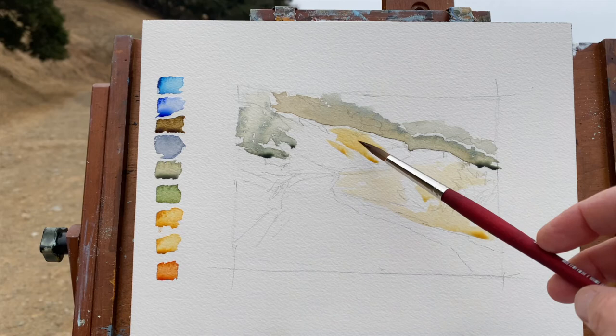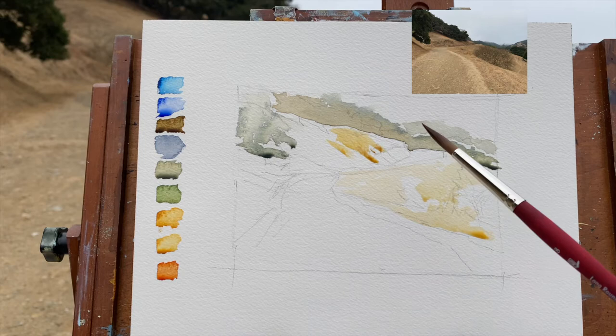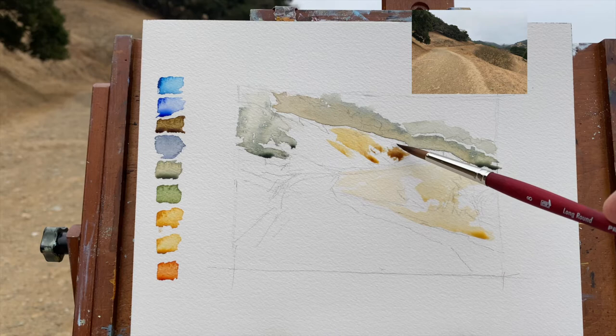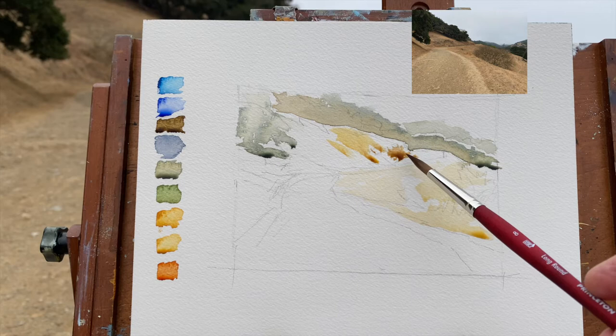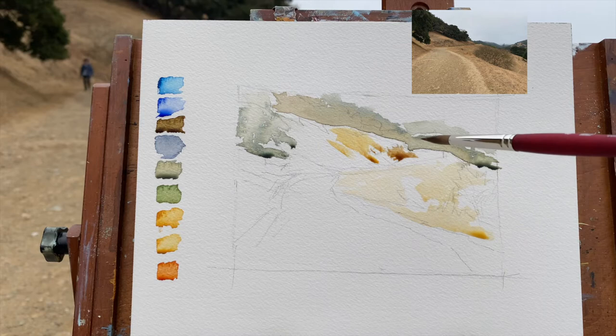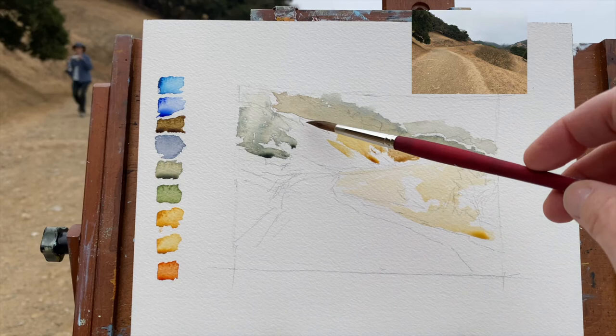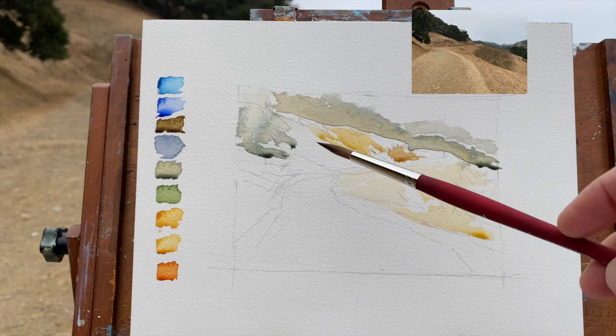So we have some nice, there's an area of the hillside here that has a little bit more browns in it from the dirt, from erosion. Allow that to come down into the path. So once again, for the path, I'm using burnt sienna. A mixture of burnt sienna and French ultramarine is what I'll use for the dirt area. And then for the golden hillsides, I'm using a mixture of predominantly raw sienna and yellow ochre.